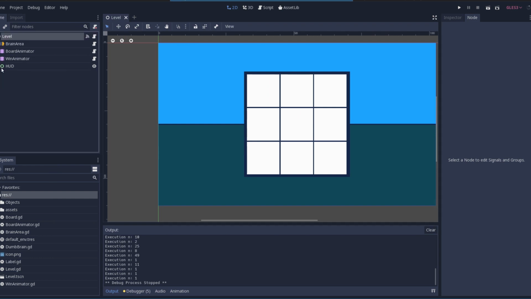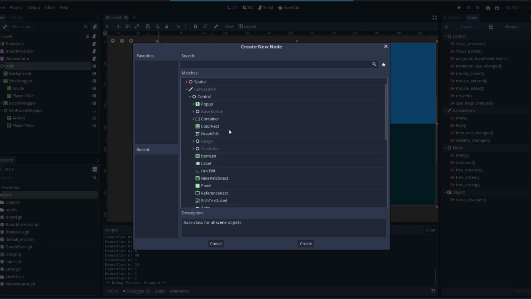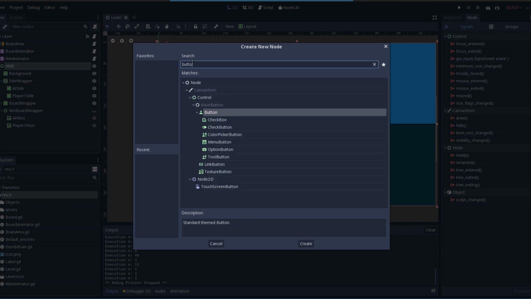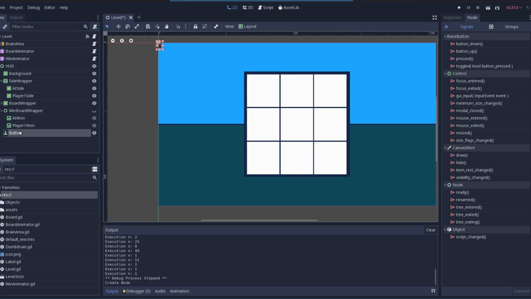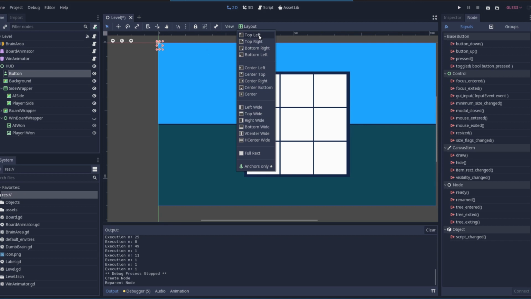For doing so, I want to add a button in my HUD, a really simple button, and I want this button at the top left here.